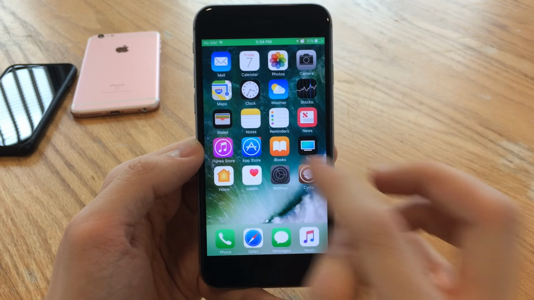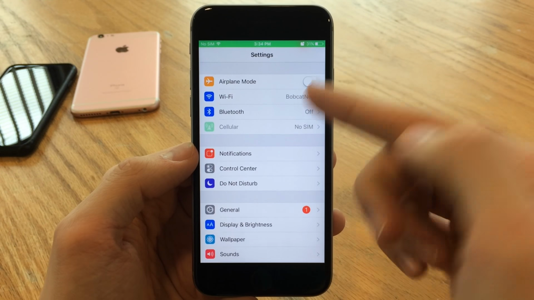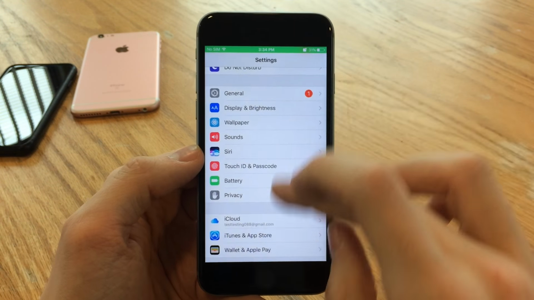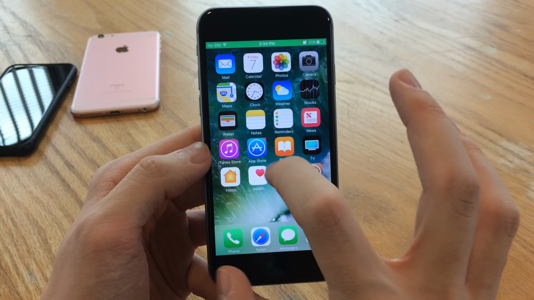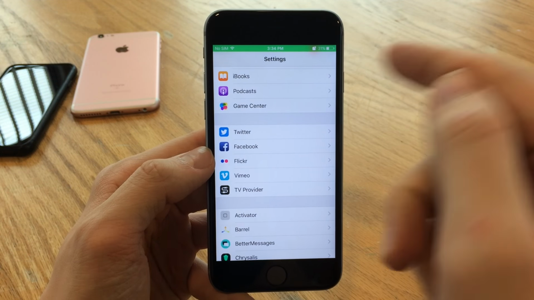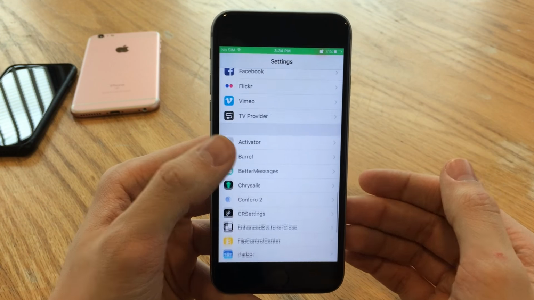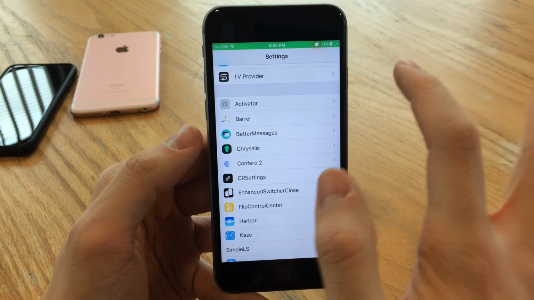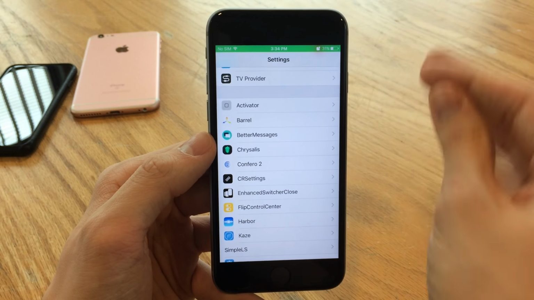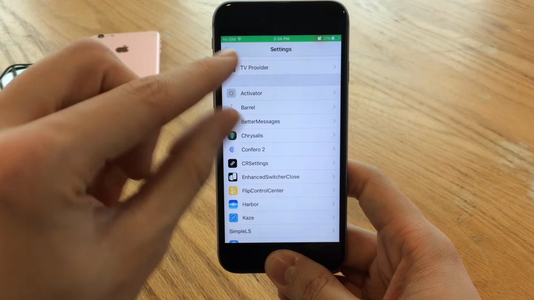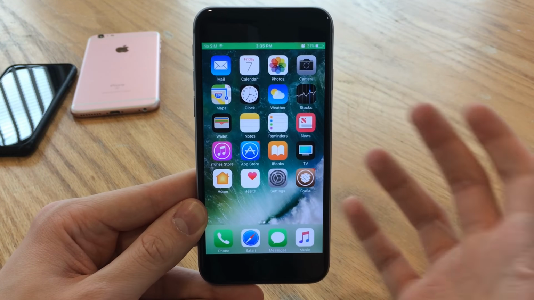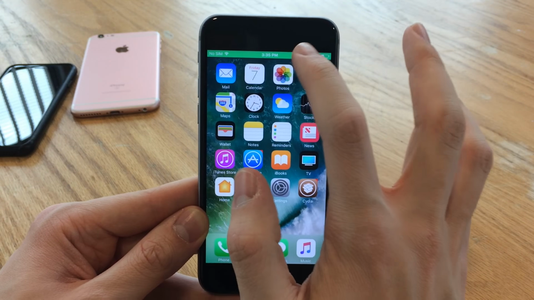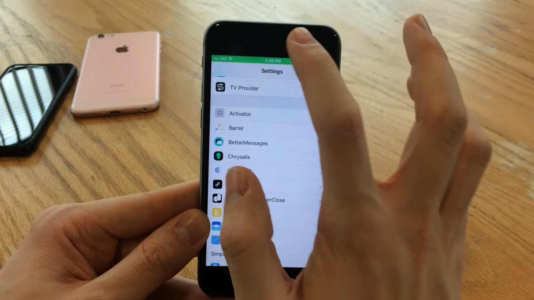All right, so I'm still on that same call, and you can see right there, the bar is now slim. It is the exact same size as the normal status bar. So much more minimal, but you still get that indication that it's happening because we have the green color. And in the Maps application, it would be blue. It's just flush right within the status bar. Of course, you don't get the information. It's not going to tell you exactly what's going on, but it's just a more minimal look. And the only downside to this option is you can't actually tap on it to return to the task. That's the only real downside to it.